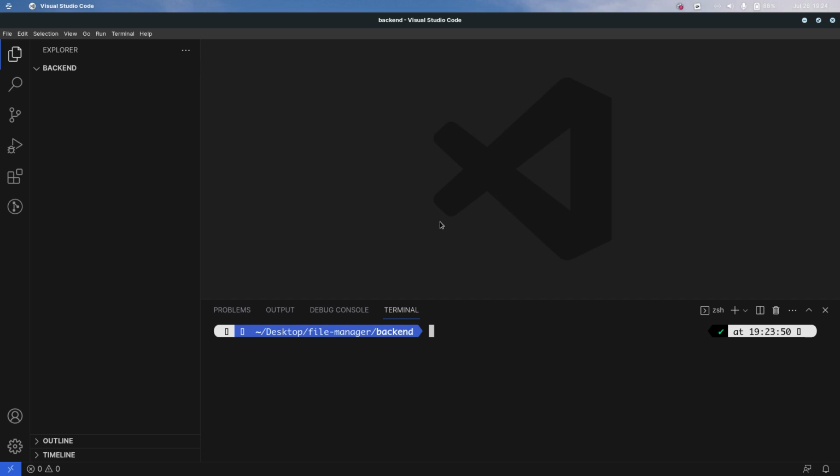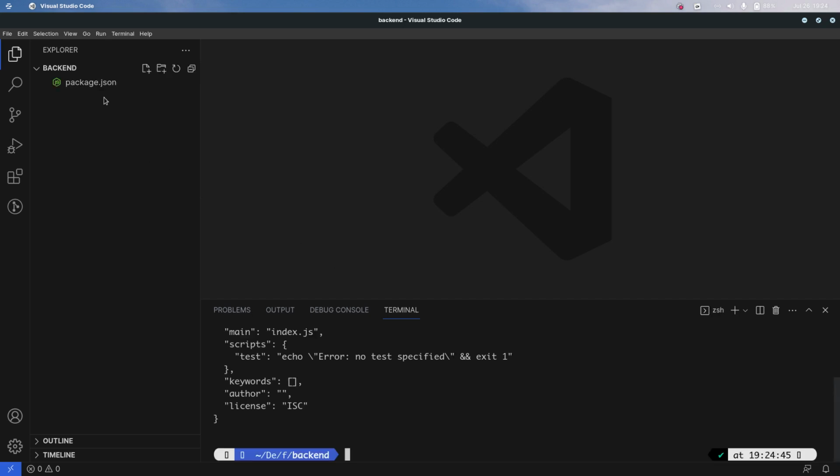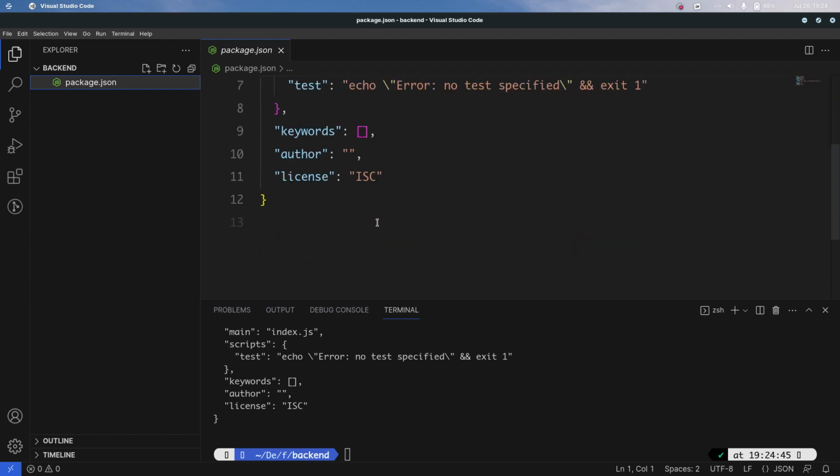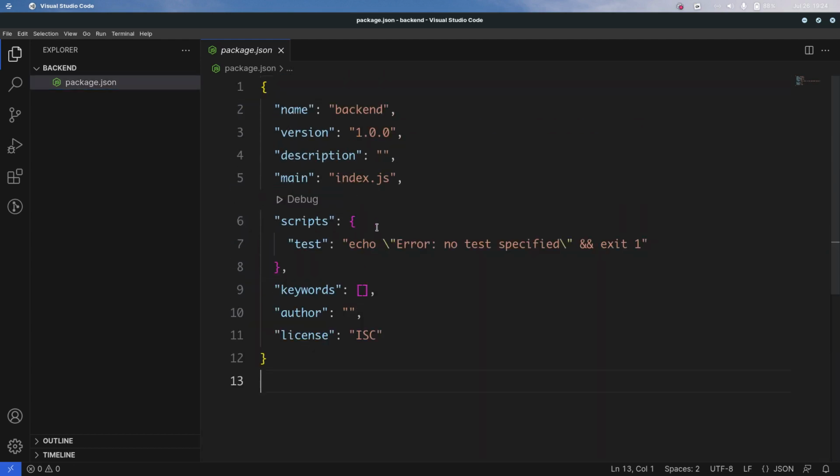So for every project you're creating, you'll just run npm init -y. That will create this file known as package.json, which will be containing the metadata of your application.